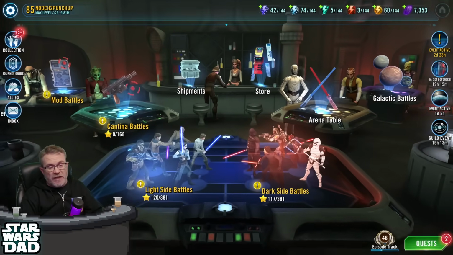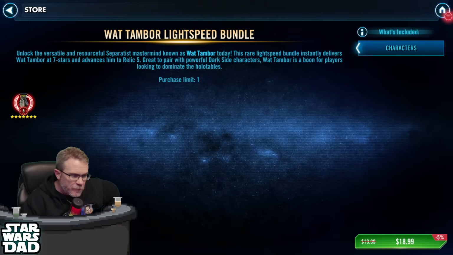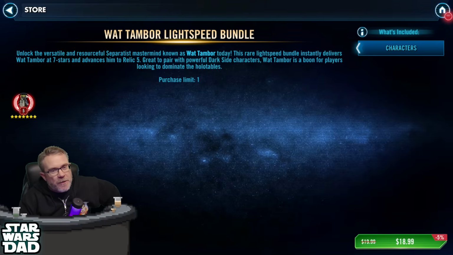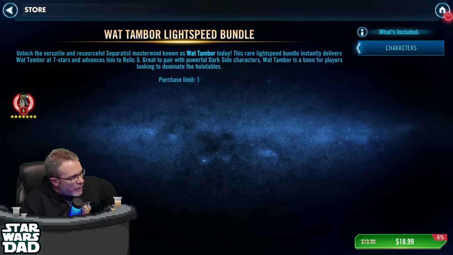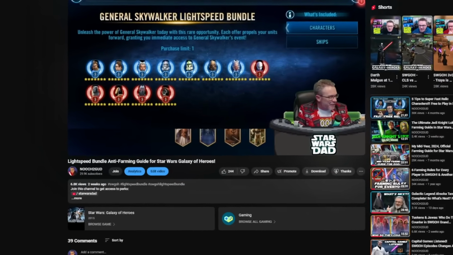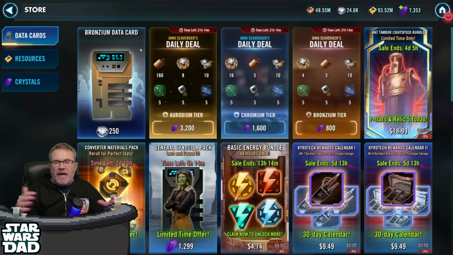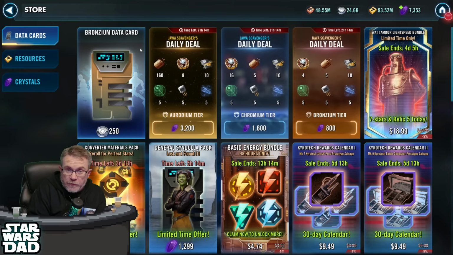I'm going to mention one more time Lightspeed bundles. If you have a few ducats to spend here and there, Lightspeed bundles will rocket ahead your roster. This is only one character, but it's a character that will take you a year to farm if you're playing Dark Side Geo territory battles, and you'll be dependent on your guild. So you can just buy them done for 19 bucks. Sometimes it's entire teams. You can get the entire Supreme Leader Kylo Ren farm of characters for $10. It comes out a couple times a year.